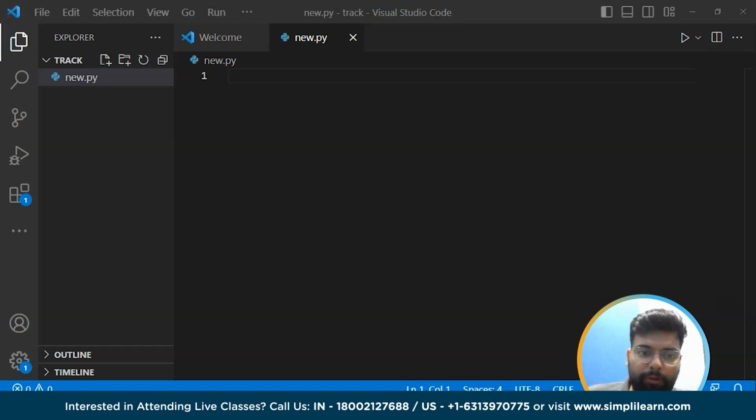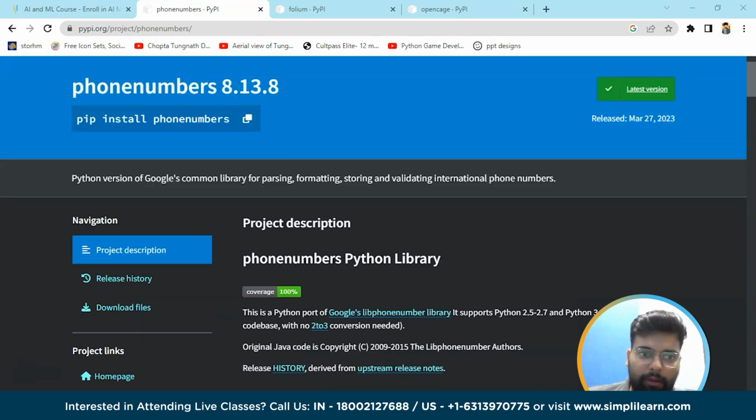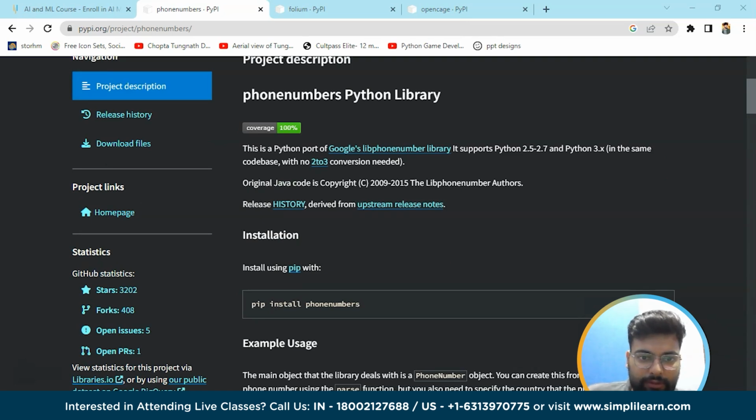We will import the first library, that would be phonenumbers. I will show you. You can just search pypi and the name of the library you want to install in any browser. You will get these kinds of web pages, and inside you can see the command to install it, along with their descriptions, download files, release history, and home pages.